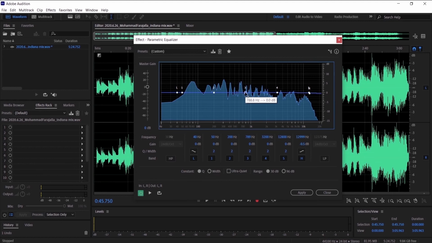So if we select this band right here, band 3, and make it go up, we can hear the frequency that we don't want to hear and actually make it go down. So to do that, you can play and hear the sound that you don't want in the mid-tone and make it go down, okay? So you want to play it and see what unwanted frequencies there are and make them go down.